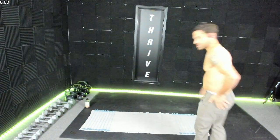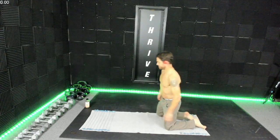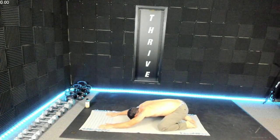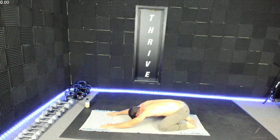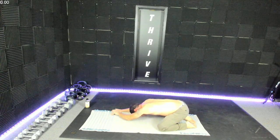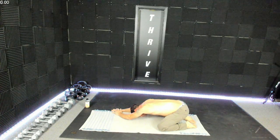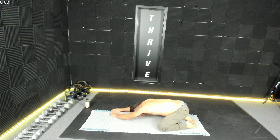Couple rounds, Ujjayi pranayama, in through the nose and out the same way. Reach your arms out long, maybe start to activate your upper body as you press your hips back onto your heels. And then let's crawl your hands over to your right. You could place the left hand on top, or hands can stay apart. Good, and then come on back through center.